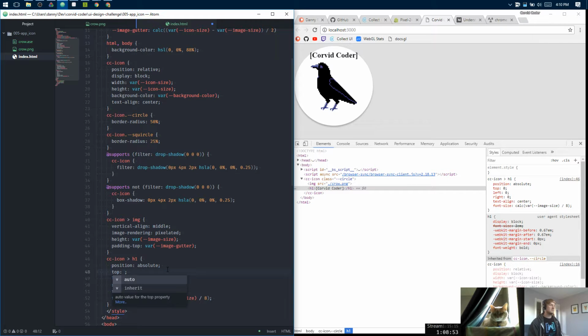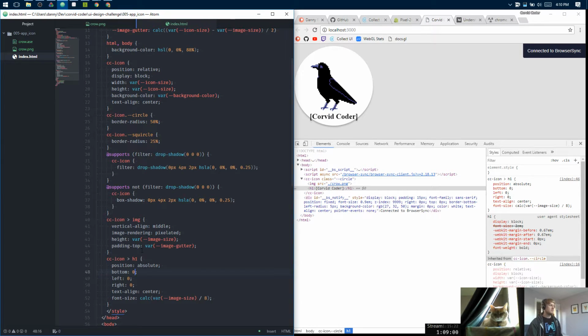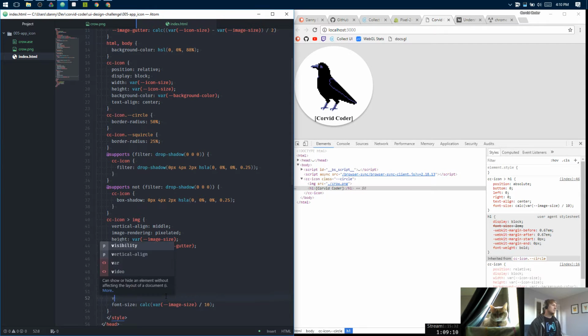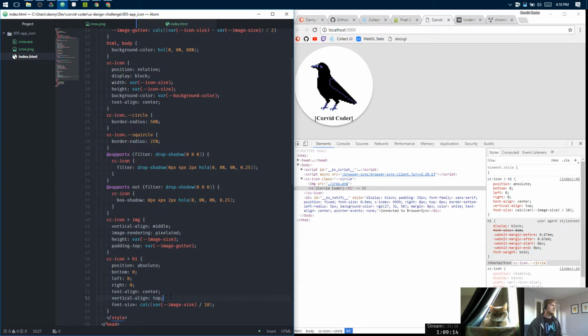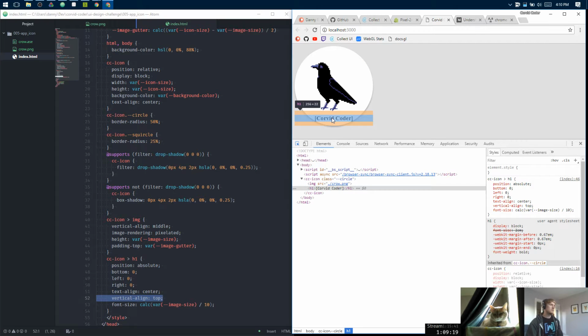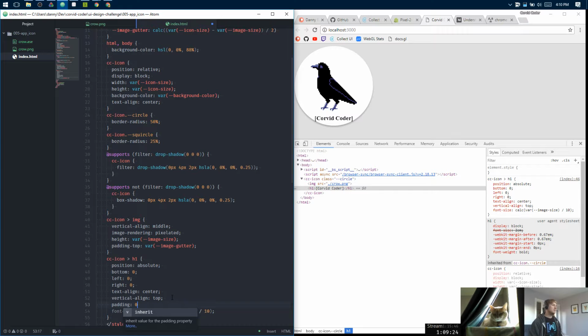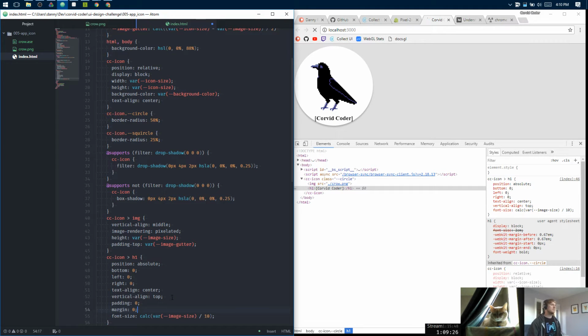It's going to be something like bottom 0. Smaller. Vertical align. Top. Didn't change anything. Oh, it's padding 0, margin 0.